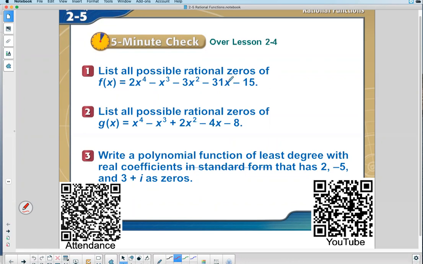Let's list all possible rational zeros. And if you remember, we had a theorem for this from Lesson 2-4. And we talked about you use two terms in particular to find all the possible rational zeros, that they can only occur at certain locations.